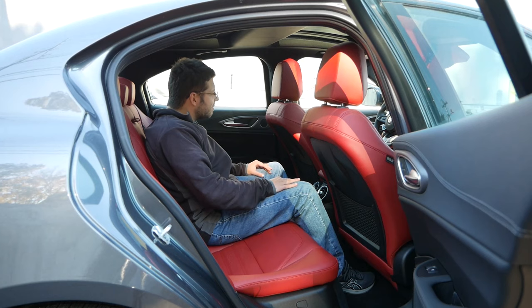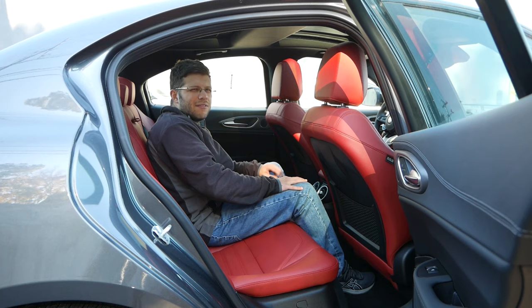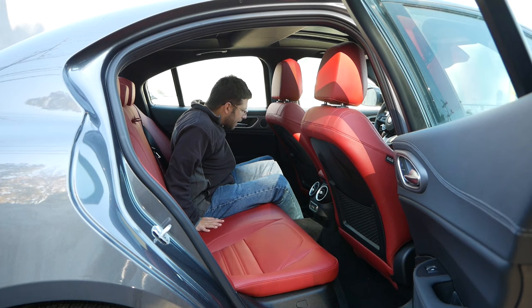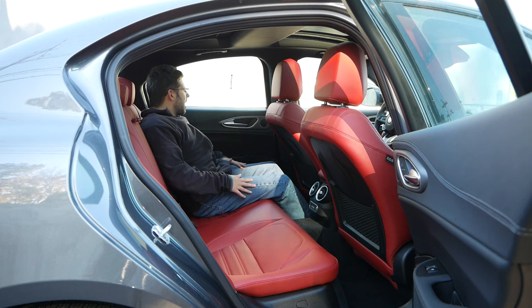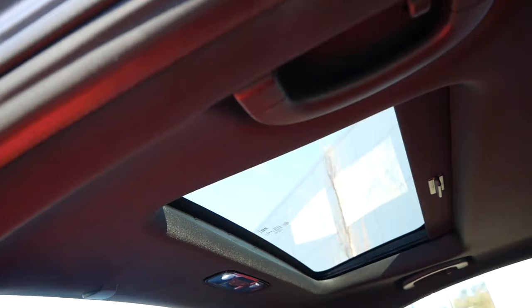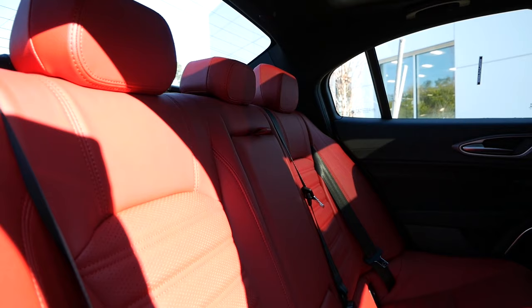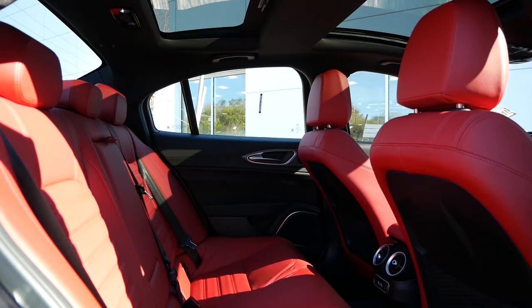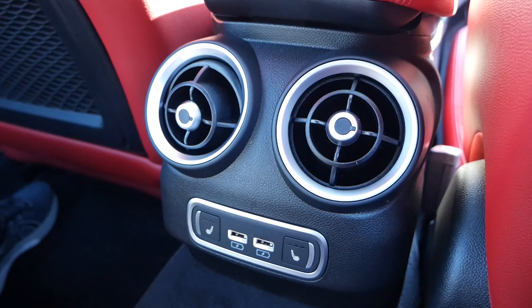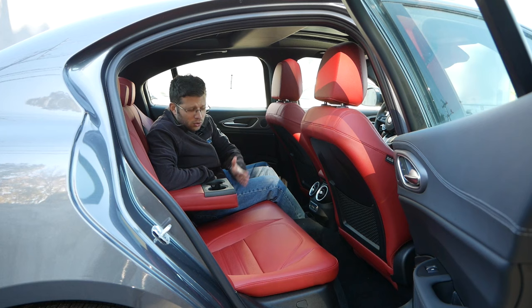There's a very grand tourer style about this car, even though it would be considered a sports sedan. Just the way the seats are placed, you're going to want to have two people back here overall. On the driver's side, with the seat adjusted for someone around 5'5", also on a recline, there's plenty of legroom. The moonroof brings in natural light and makes the interior seem bigger than it is in reality. Also back here, you will have two rear air vents along with two USB inputs and three-level heated outboard seats, plus a center armrest with two cupholders.